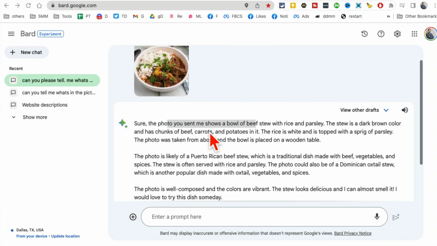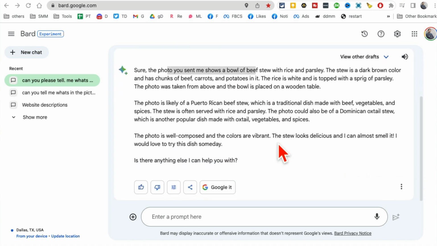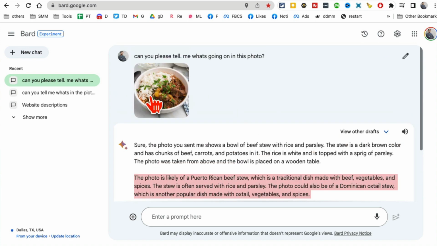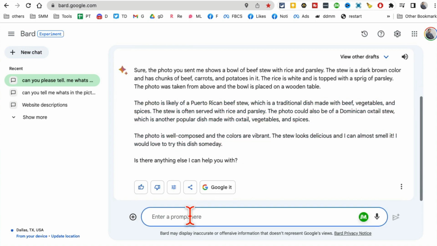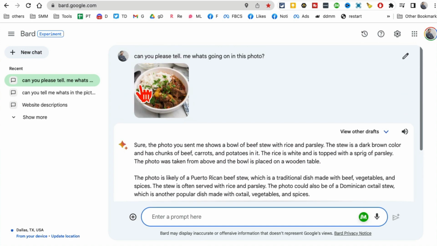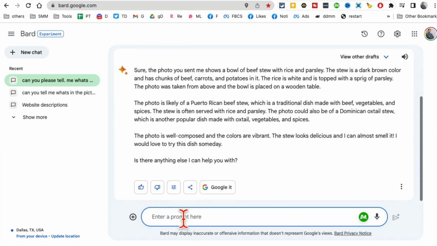So ChatGPT cannot do this, especially in the free version, but Googlebot is able to use images as part of your prompt. This is the amazing and biggest update, I think, from Google. But here's one more awesome thing. Not only is it able to detect this image, so watch, I can ask Googlebot to give me a full recipe of this. So can you give me the full recipe?